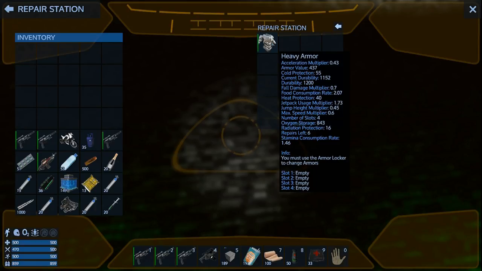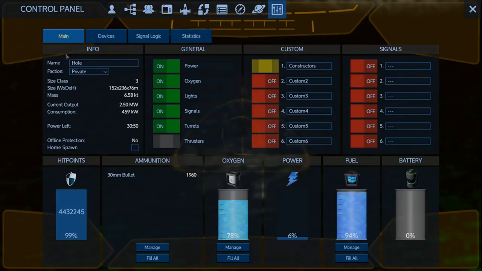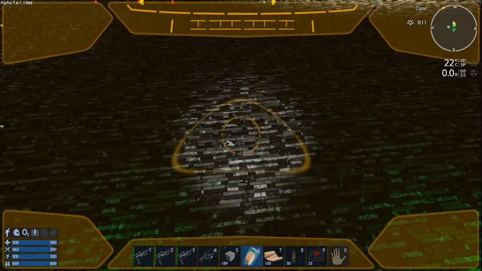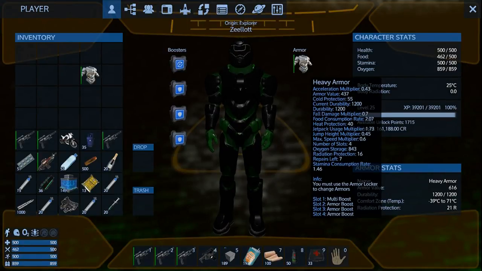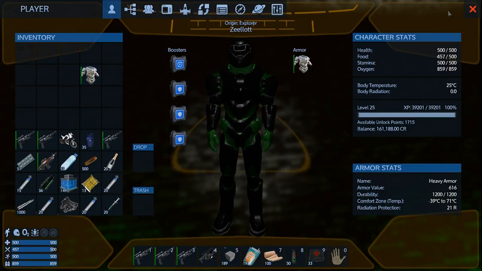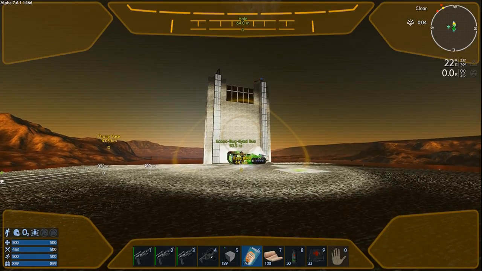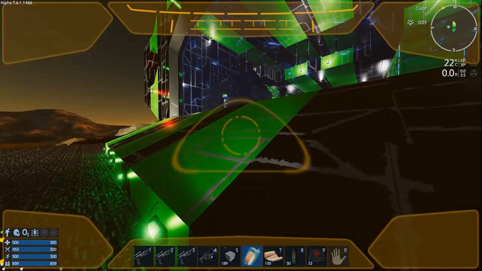So back up to 1200. Repairs a 6. Does it? Wait, it max repairs? No. No. What's mine? 1200. Oh no, 1152. Sorry, I was looking at current durability, 1152. Okay. Well, that's much better. That's good. Okay, good. That's fine. Okay.